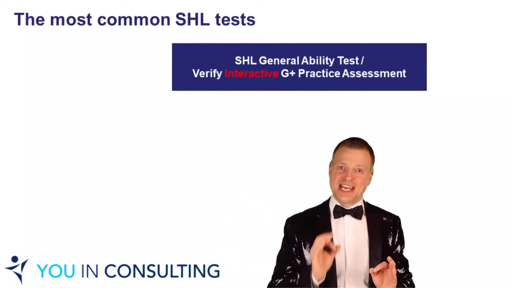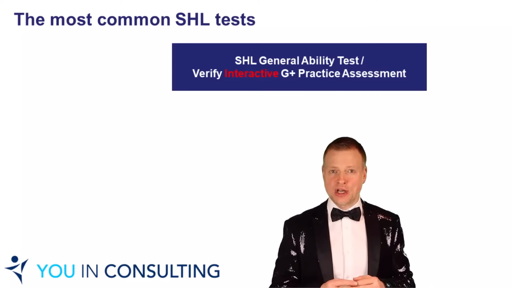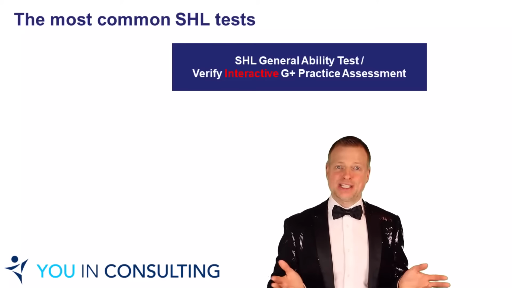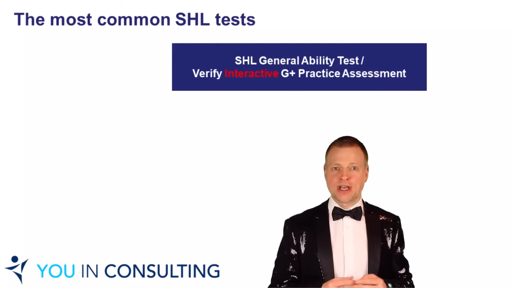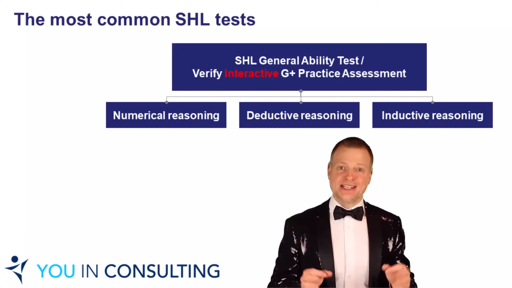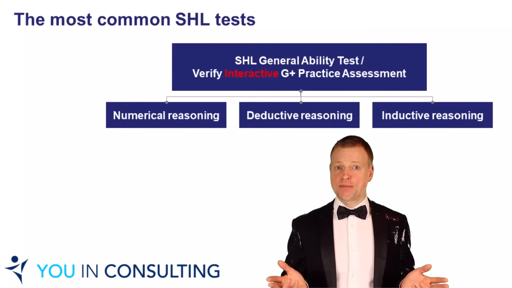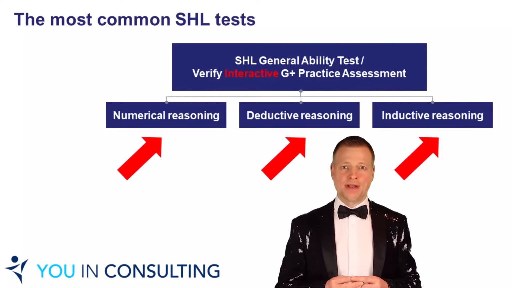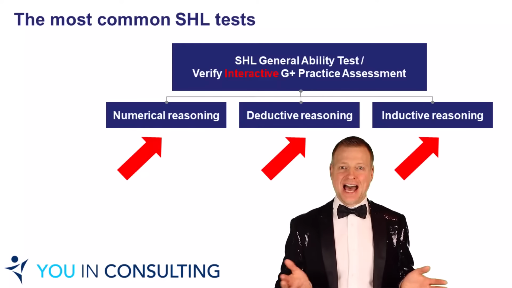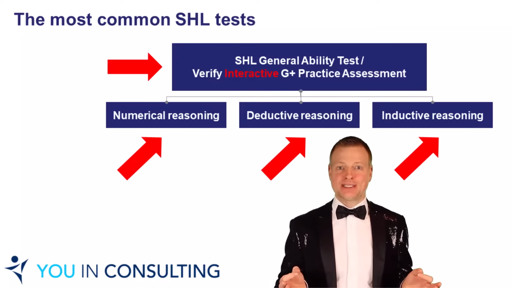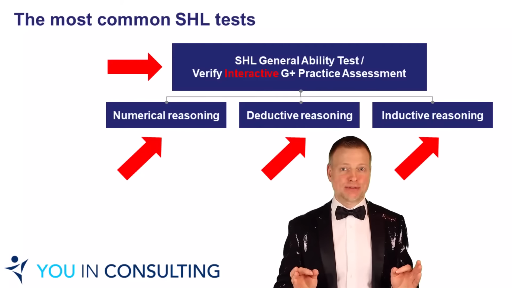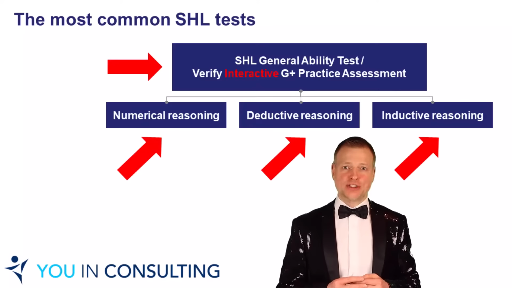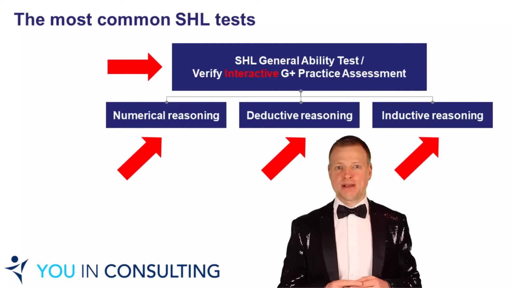The interactive SHL General Ability Test, or the Verify Interactive G+ Practice Assessment, as well as its 3 subtest modules, the Numerical, Deductive and Inductive Reasoning Tests. Some companies may ask you to only take one of the subtests or a combination of them, while probably the majority of companies ask you to take the G+ Practice Assessment, which however draws on the same types of questions as the 3 subtests. Be aware that SHL nowadays offers 2 different versions of the General Ability Test.